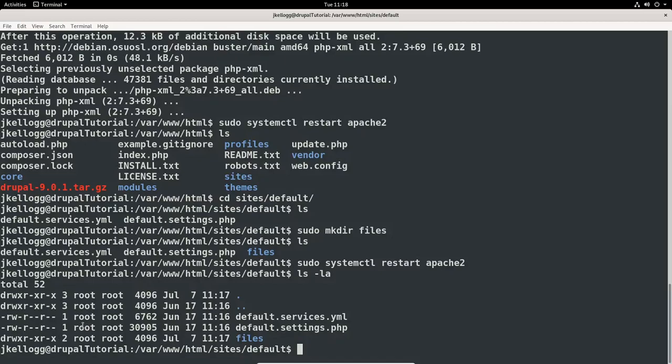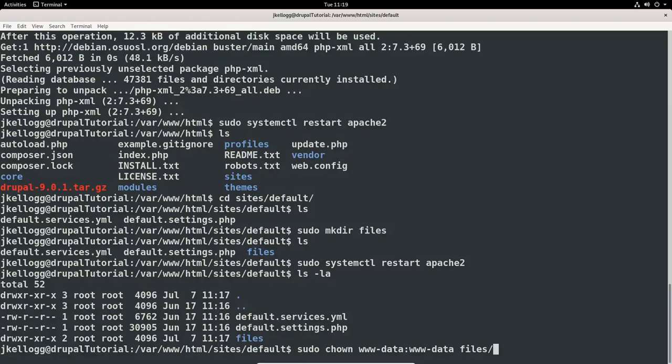What we need to do is change the owner of this so that Apache2 has permission to edit that directory, so it can read and write to that directory. And I'm going to do that by changing ownership to the Apache2 user. And the Apache2 user for this Debian-based system is www-data, I think. We can do that running sudo chown. Now you could also change the group too, so I could make it anyone I wanted really, but we'll just give it the Apache user group, and then the directory that we want to give those permissions to.